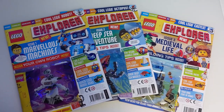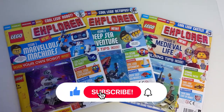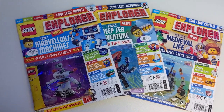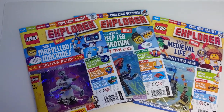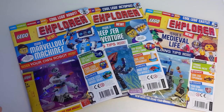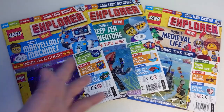What is Lego Explorer? Well apparently it's a new Lego magazine series. Hi and welcome back to Cut the Kragle. Today we're going to be looking at this new Lego Explorer magazine. This has actually been going for three issues and I think it comes out on a monthly basis. I've been picking these up from my local supermarket and I haven't really had a chance to get stuck in and see what it's all about, so I thought why don't I do a video and we can have a look together.